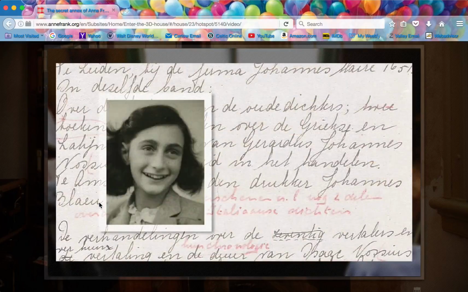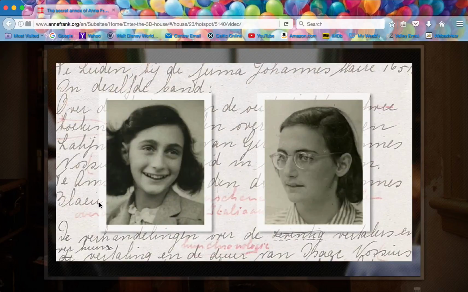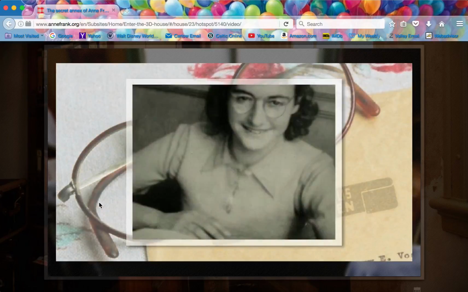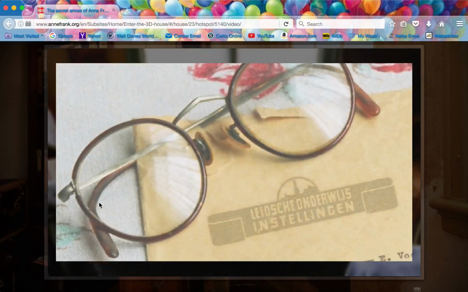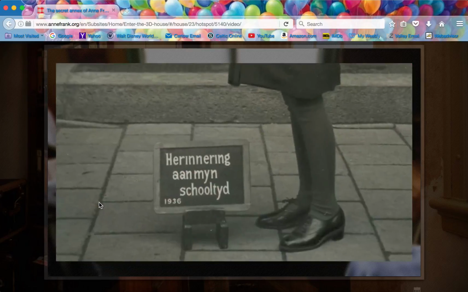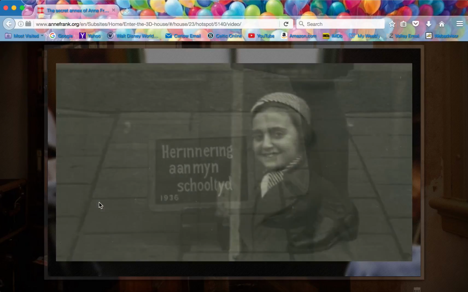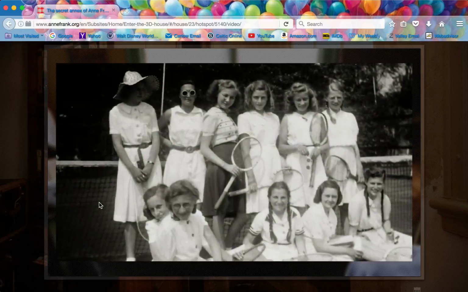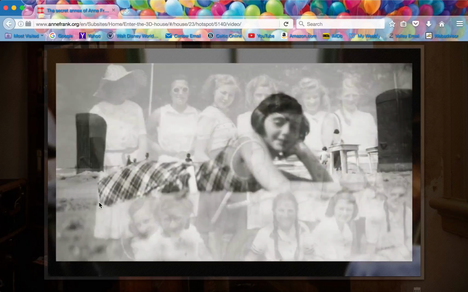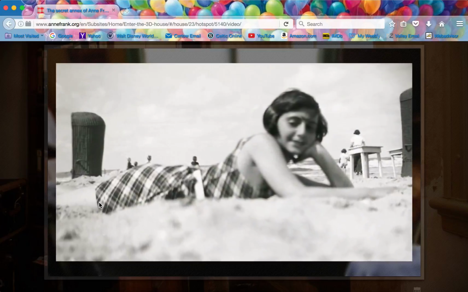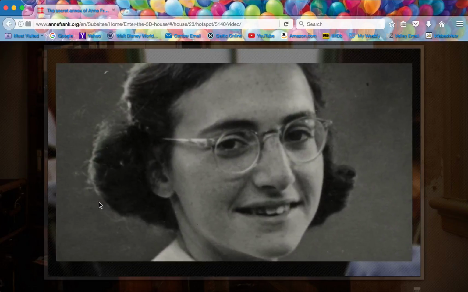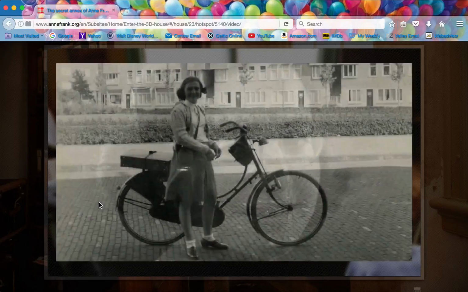Margot is as quiet and serious as Anne is lively and cheerful. She spends most of her time with her nose in a book. She's following a Latin correspondence course, but is also immersing herself in many other languages and subjects, such as mechanics and medicine. Margot is really studious, and always has been. After just 2 years in the Netherlands, she was already top of her class. Apart from being clever, industrious, kind, and helpful, she's also very beautiful. Margot has gorgeous brown, dreamy eyes. Even wearing her large glasses, Miep still considers her a real beauty.